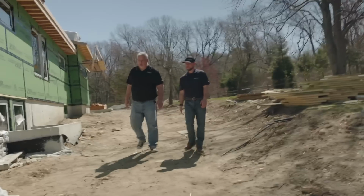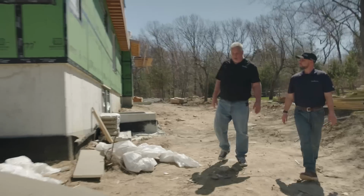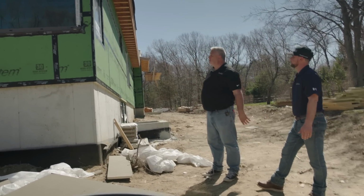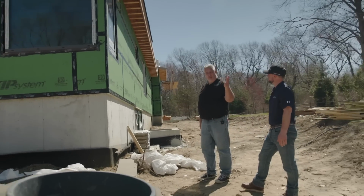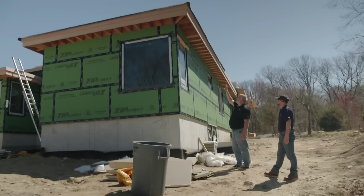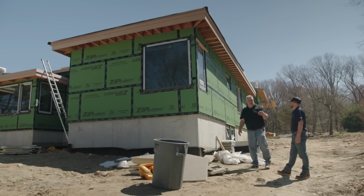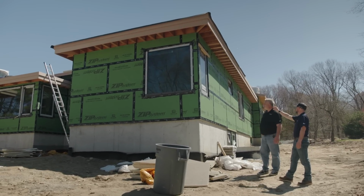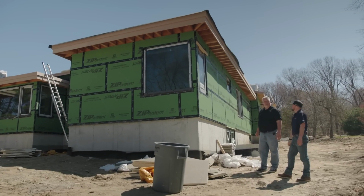Yep. So here we are right at that front corner of the house where you come up the driveway, you turn the corner and bang, this is right in your face. The corner of the window here, I think when you come around the corner, seeing the windows on the corner, the 24-inch roof overhang, to me, I love it. I'd come around here every day going, yeah, that's my house. And when you walk in the house, you come into this corner with this window, such a great sight out to the driveway and out to the front yard.